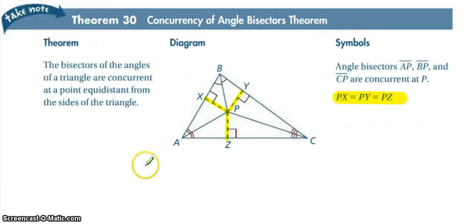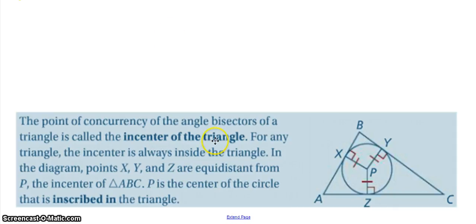Now the special situation that happens with my angle bisectors in a triangle is similar to what we just did with our perpendicular bisectors, except instead of this point of concurrency being equidistant out to your vertexes, it is now equidistant to the edges, as long as I take a perpendicular path from the edge into the point of concurrency. If you looked ahead in your notes, or if you are right with us, we know that since that's equidistant out to the edges, we could inscribe a circle in here and see that that perfectly fits. It is also one of our big ideas coming up next.